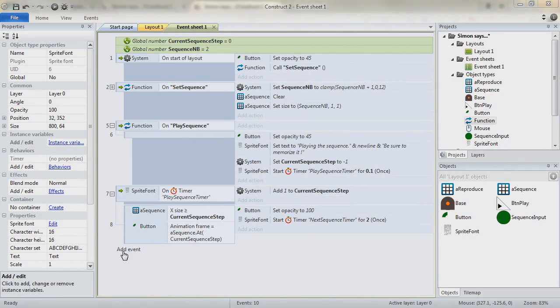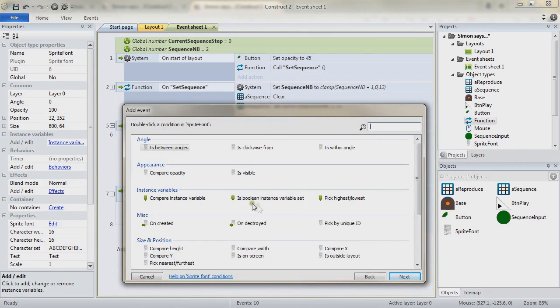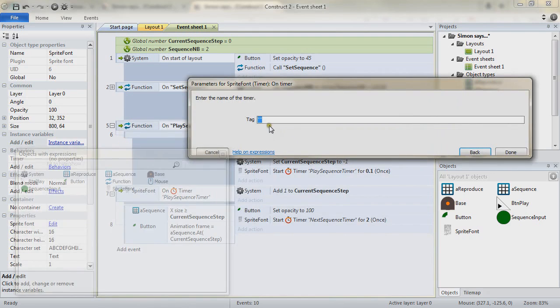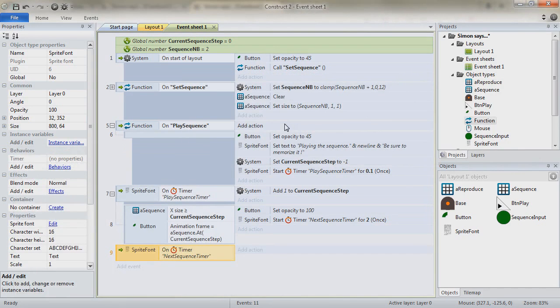For now we stay there. Make a new sprite font, event on timer, next sequence timer. There we will make back all our buttons opacity to 45. So I'm holding down the control key, drag dropping an action, and it will clone it.